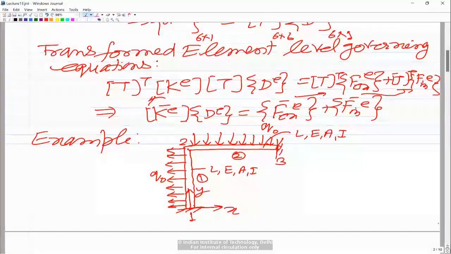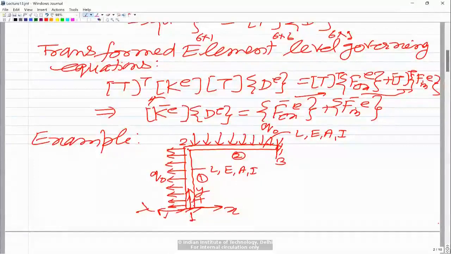So this is also going to be along the x, and then let us say this is going to be capital Y. So the local x, y are capital X, and this is capital Y for the first element. For the second element, the local x-axis has to be along the length of the element. So for its origin, I am taking the starting node as global node number 2. So we will have capital X here, and this is capital Y. So for element number 2, the local and the global coordinate axes are basically parallel, whereas for the first element, the local and the global coordinate axes are actually different.